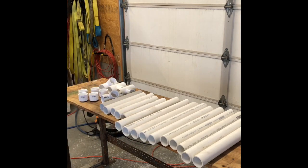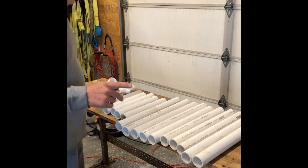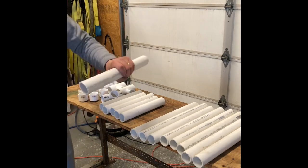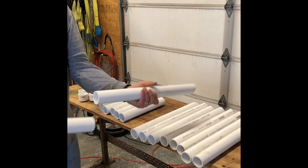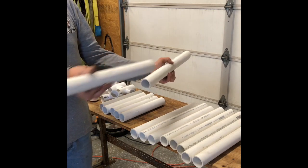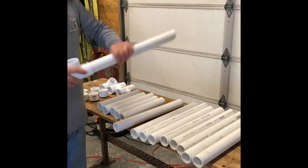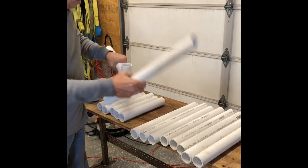Okay, so here we have all the pieces cut. It's real easy just sticking them together. Now, the one thing I do different from what I was taught how to do it was that you notice I cut this on an angle when I cut this in half. I did that so that I can go like that, there, turn them that way. And then it has just a little shelter there so moisture doesn't get in the ends. But anyway, you just simply put them together with a T on each end.